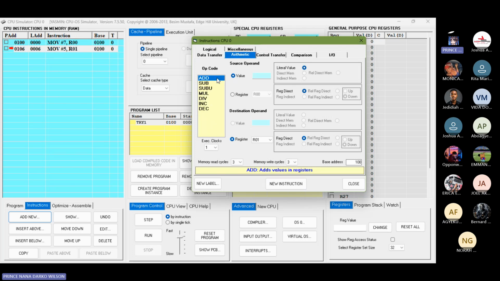And then you are going to use add. So choose the arithmetic operation add since you are trying to add the two data values. Then we are going to add register 0 to register 1. So don't come to value, rather come to register. We are adding what is inside register 0. It's already written here, but if it's not written there, just choose register 0. And then you choose add it to register 1.